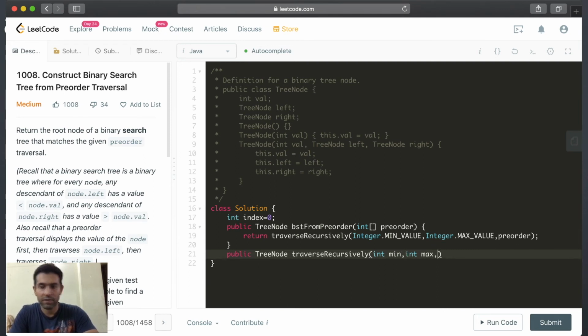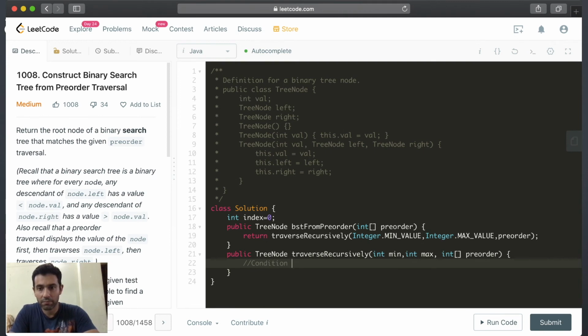We're going to send it across all the time, and we already have index 0 here, so it's a global index variable to keep track of all the indices that we're going to store and move on. So starting with that, first we can have the template. There has to be a condition to stop recursion, right?